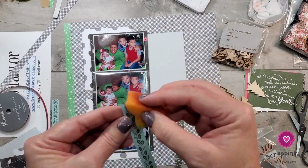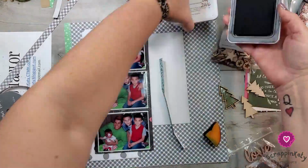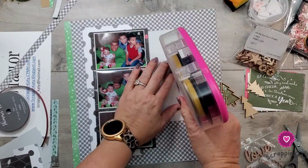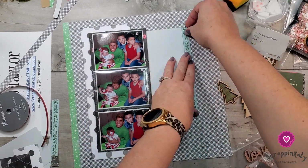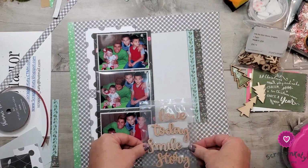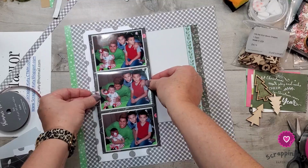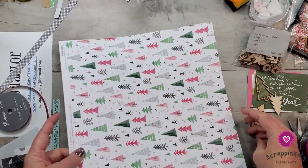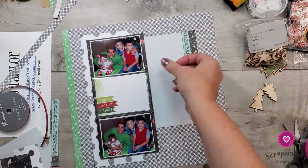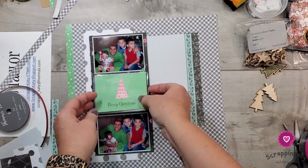Now I love this blue one. I'm going to go ahead and ink distress it just to keep the same method on all the pattern paper. But I love this blue one because my son's shirt is gray, and so it just kind of brings in that light color blue. And then I love the black one because it just kind of anchors that right side. So I'm going to go ahead and adhere down this photo strip, make sure it's secure. And then I am going to find a little card to go on the front as part of my title.